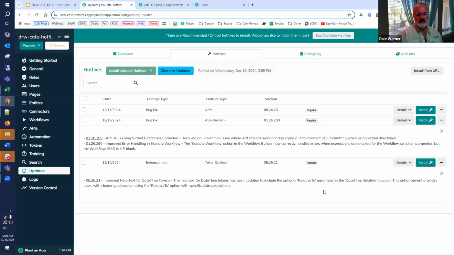And then in our token builder, this is a nice one where we've improved some help text for the date and time tokens. We try to make the help text relevant to you as you're going along. And while we're here, I'll just mention that I became aware of a project this week that will let us be more nimble in making changes to help texts. There are cases where the inline help needs improvement. Maybe things have changed since it was written years ago.